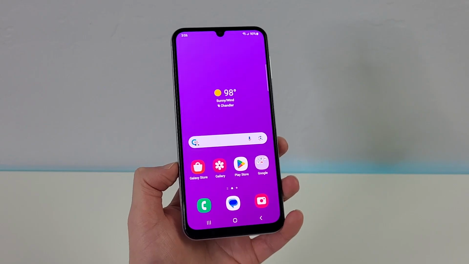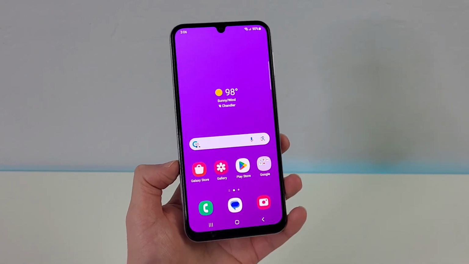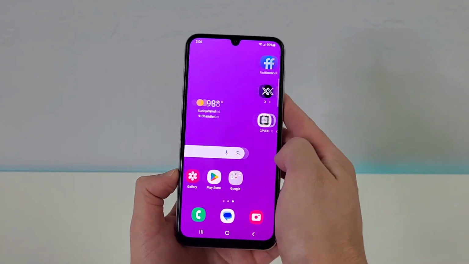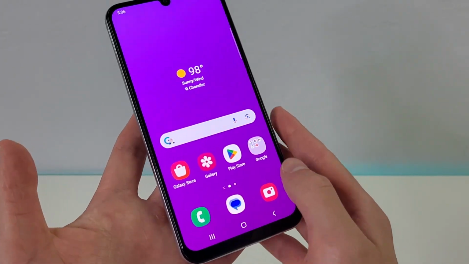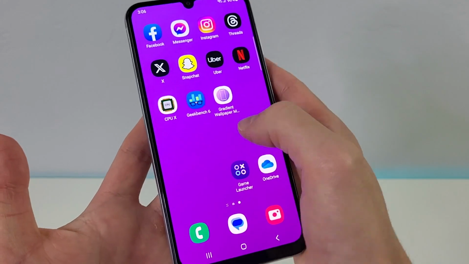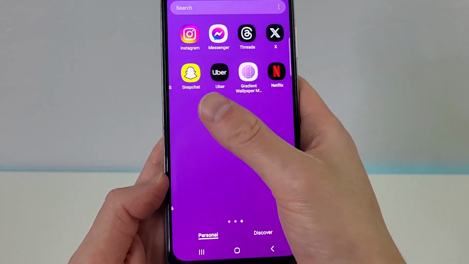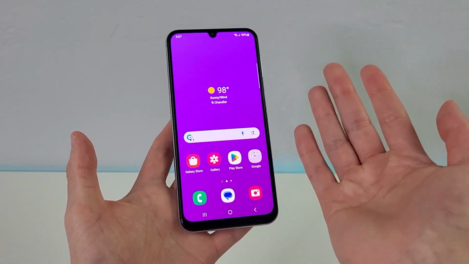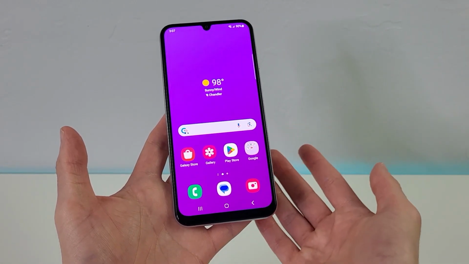And then finally, the last thing I'm going to show you is how to change your display's refresh rate. Now, in case you don't know, the Samsung Galaxy M34 5G does have a 120Hz display, and essentially this is going to make the movement on the screen a bit faster and smoother, so the phone is going to feel a bit more premium to use. So definitely a nice feature. Maybe it doesn't really make the biggest difference out there, but at the same time, I do think it's a really nice touch.